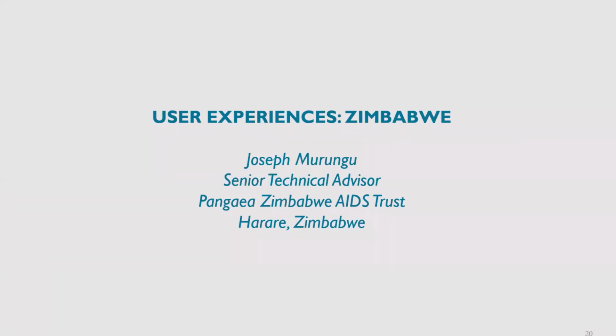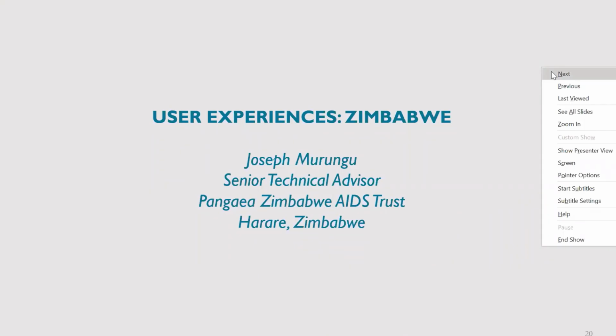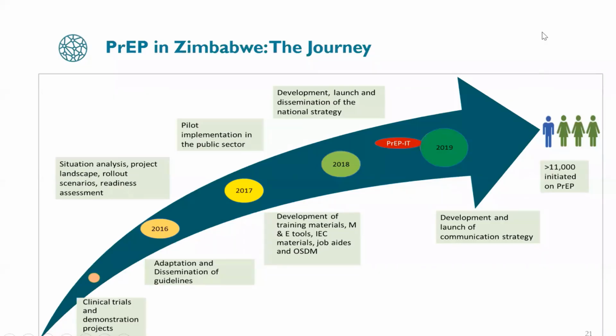Hello, everyone, and thank you for the opportunity for us to share our experiences. So just to start off by highlighting our journey in terms of PrEP in Zimbabwe. I think our main milestones were the development of the guidelines in 2016 and having the first pilot implementation in the public sector in 2017.